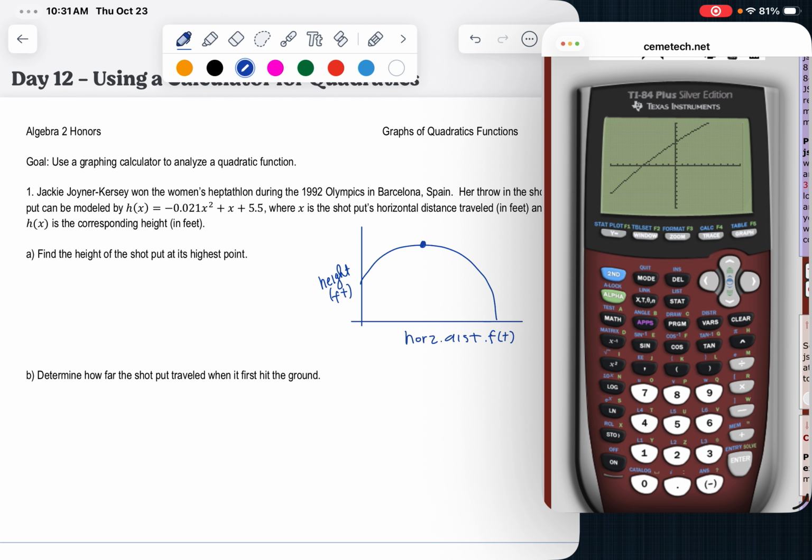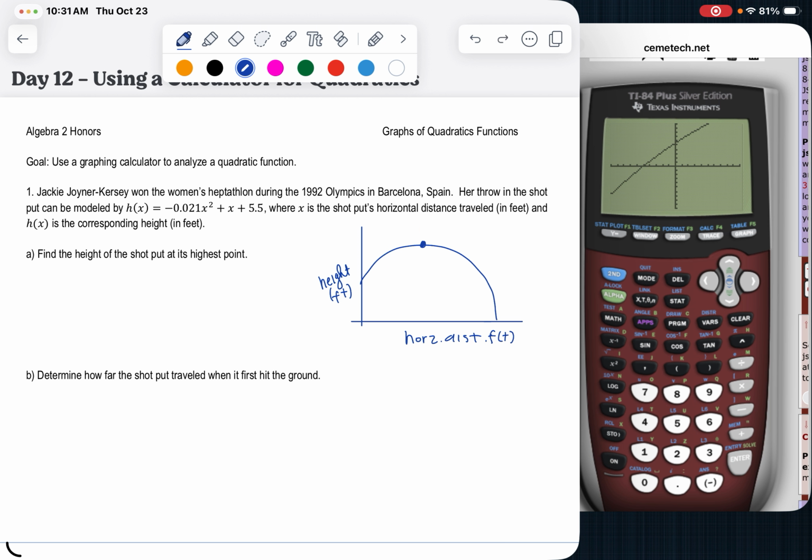I definitely need to make my x's go farther out. It feels like I got only this much of it, so I'm going to go more than double. It's at 10 right now. I'm going to go like 50 as my guess. And then for my y values, I'm gonna go to like 20 and see if I got there.